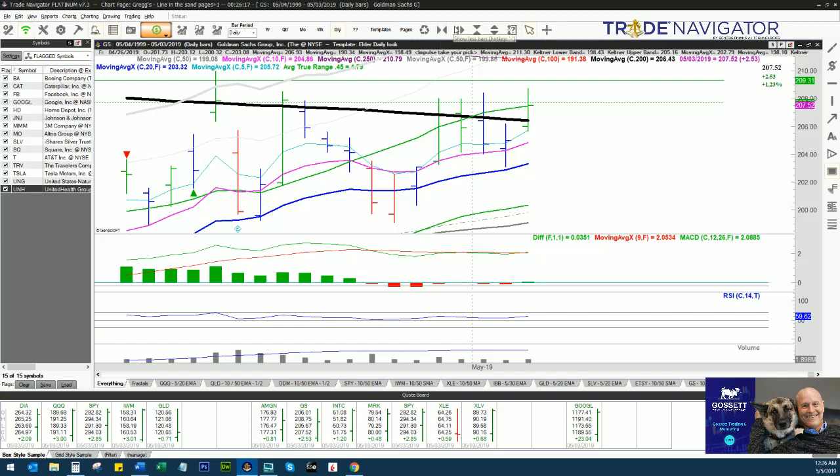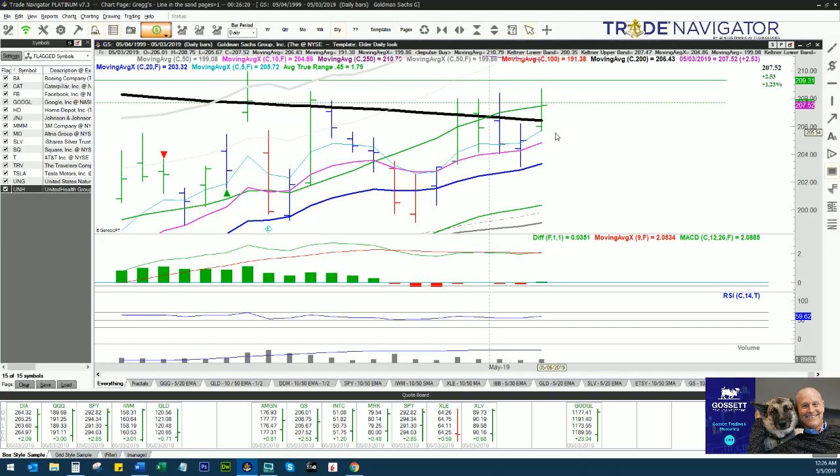Goldman Sachs. I bought this on Friday. I bought this Friday here. And why did I buy it? Well, I bought it because it went over the 200-day moving average. But that's not the only reason. Why didn't I buy it when it broke above here the first time? Well, because we had a lower low. See, this is a lower low than this. So the people that bought it here, when it got up here and lost 200, they bailed. They sold.